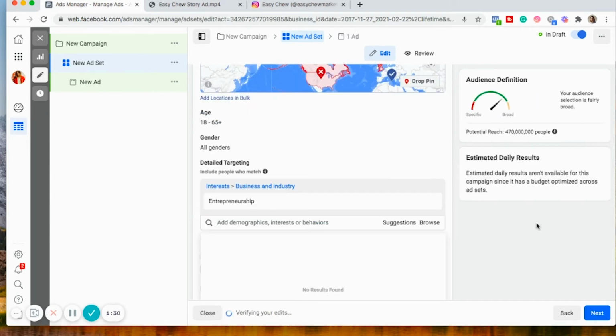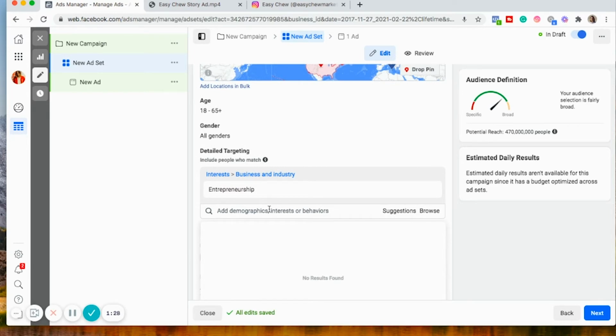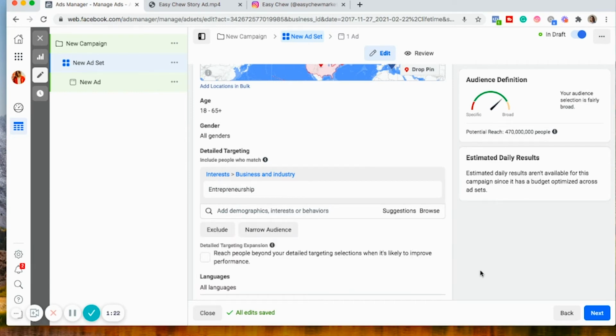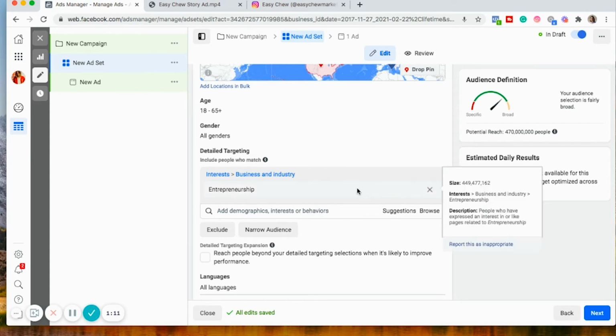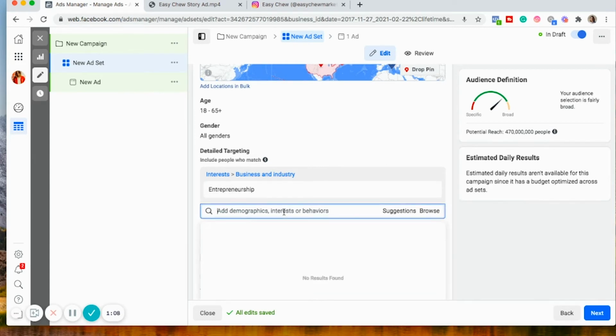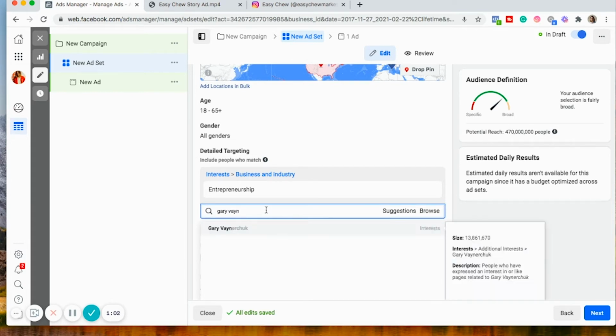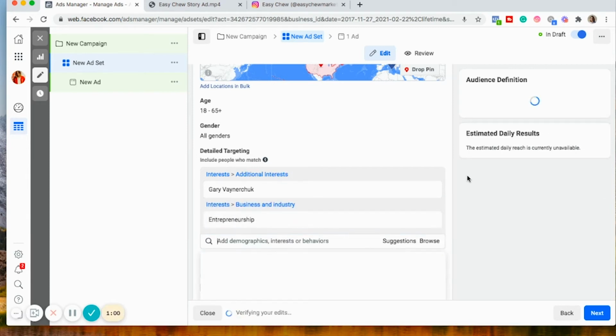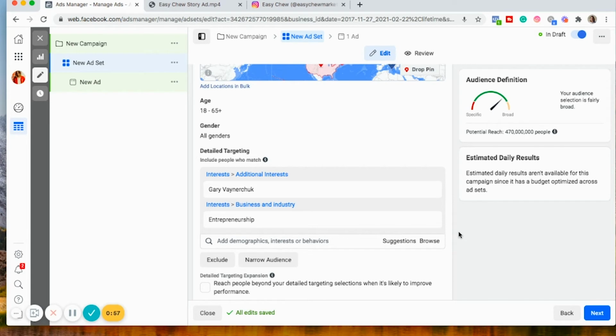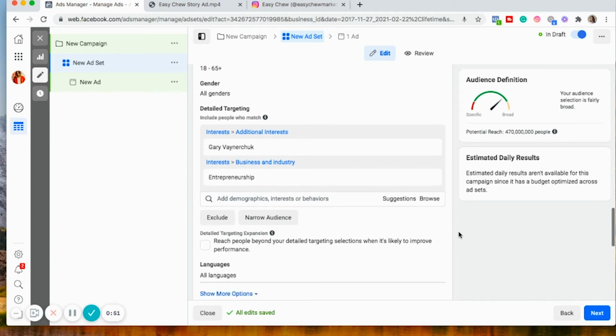And I've run that to this one, and you could also chuck in a bunch of other ones, but typically I like to run one. In this case, I like to test a bunch of different audiences against each other. So I'd have an individual audience, and then from there you can work out your cheapest audience, and then put all the money through that. So yeah, entrepreneurship, keeping your reach nice and wide is usually a really good one. So's Gary V. This is more just for if you're looking to grow a page with people who are like budding entrepreneurs, that sort of thing. That's how you get plenty of followers from around the world.